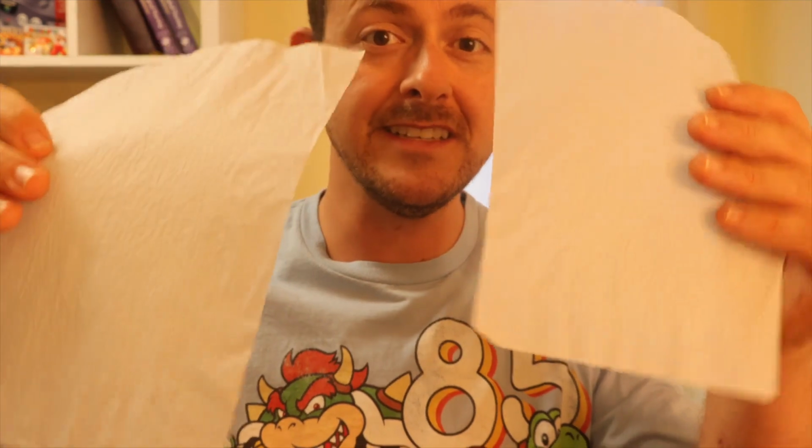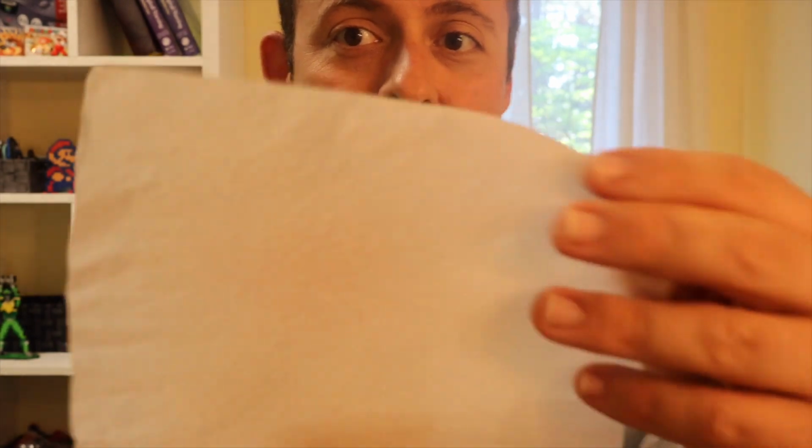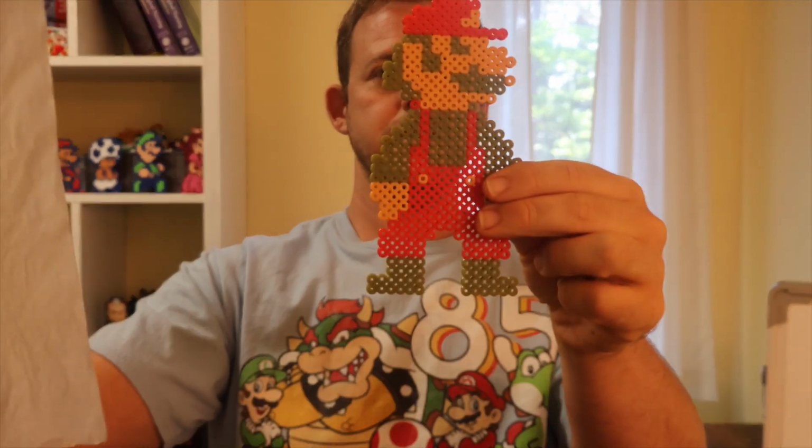I did get a few things from other places, but you're going to want to cut different sizes based on the sizes of your Perlers. For example, this is going to require a smaller size ironing paper sheet than, of course, Mario will. Mario will need a bigger size. So just make sure it's going to fit your Perler bead character.